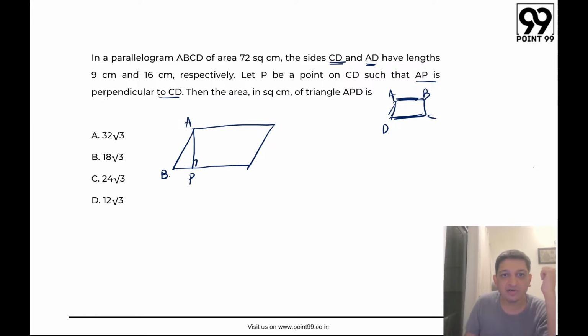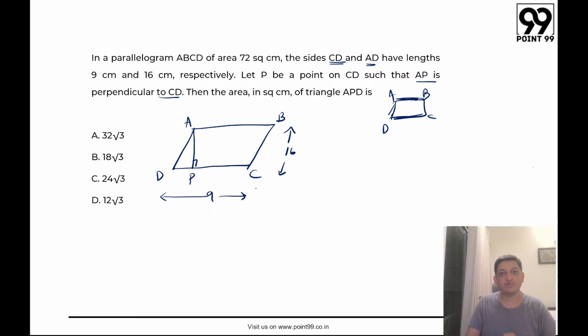अच्छा, AP is perpendicular to CD था क्या? ठीक है. So we can let go of this. We can just not draw it to scale and still continue with the same figure, right? So let's do ABCD यहाँ पे because AP is perpendicular to CD. CD का length we have been told is 9 centimeters. So although it looks not 9, we are going ahead with this. ठीक है, तो ये वाला part 16 हो जाएगा, ये वाला entire part is 9.